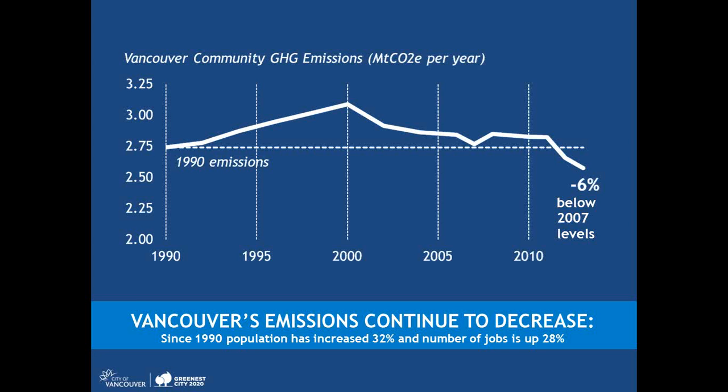We've been working to reduce emissions quite effectively. As a piece of context, Vancouver has been blessed since the mid-20th century with a very high ratio of renewable electricity through hydroelectric power. So over 95% of our power comes from renewable sources. So when looking at this slide, you can take into account that since 1990, our population's grown over 30%. The number of jobs in the city has increased almost 30%. And we have successfully been reducing greenhouse gas emissions since the year 2000 without doing transformation of our electric system. We know that's super important in many jurisdictions, but we've moved on to transportation, space heating and natural gas, and fugitive emissions such as methane from the landfill. Next slide, please.